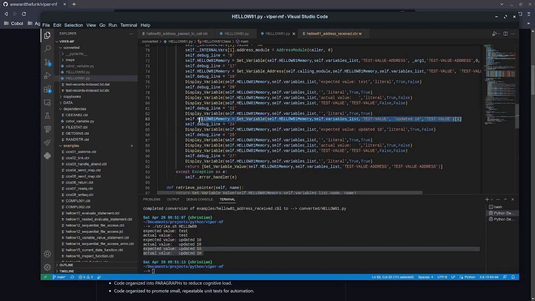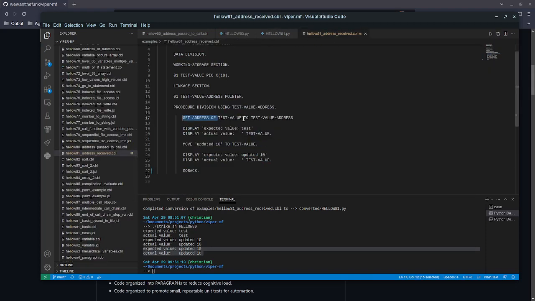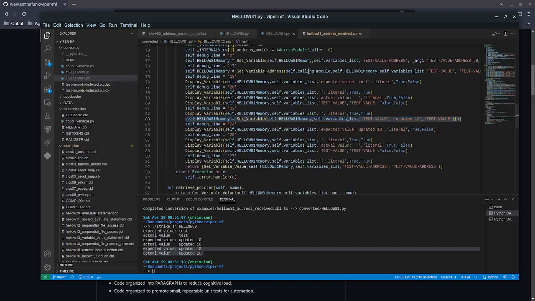In the conversion, because we don't know, later on in the code, all we know is we set this address. Then we just started manipulating that. In COBOL, we're not going to be like, oh, is this an address? There's no special syntax for that. It's just, now you have the address, go ahead and manipulate it. So the conversion is going to remain the same. Once we have the address, it's just going to convert to the same syntax for the Python code.